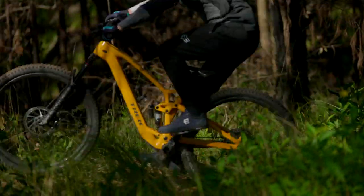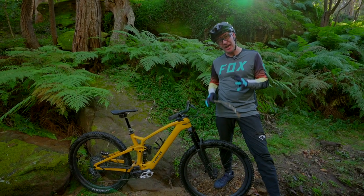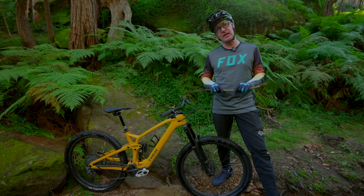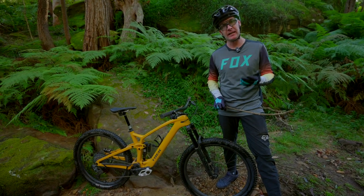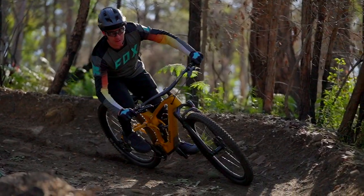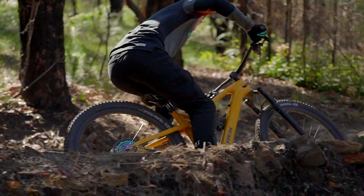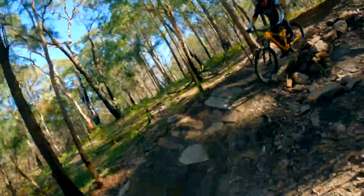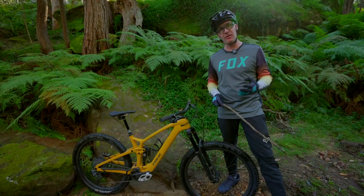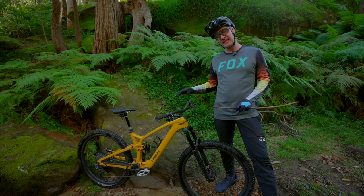While the new Fuel EXE is one of the lightest and most nimble handling e-bikes on the planet, what really sets it apart is just how quiet it is. Mechanical noise is measured on something called tonality, and this bike has the lowest tonality score of any e-bike — it's off the scale, about a third of the noise of a regular EMTB. Think back to when regular bikes had chain slap and we all took that for granted. Then Shimano and SRAM came up with clutch derailleurs and overnight chain slap vanished, making the trail experience so much more beautiful. Being quiet enhances the riding experience tenfold, and with this bike you no longer have to put up with that whirring noise — the ride is natural.